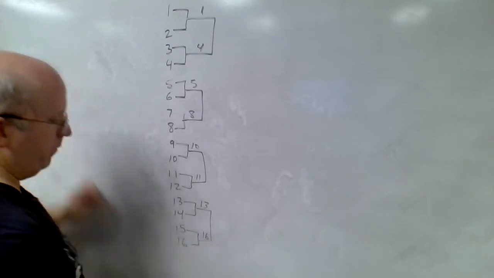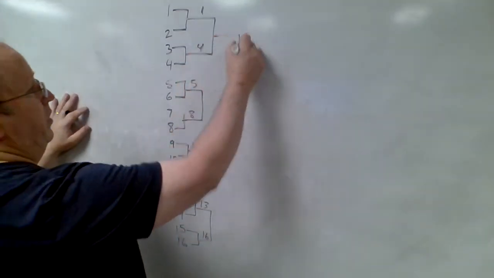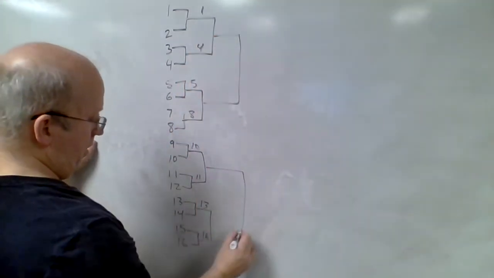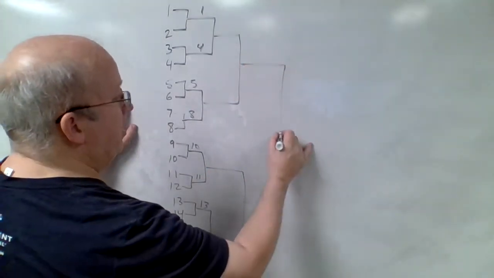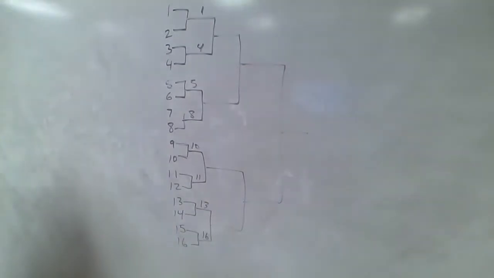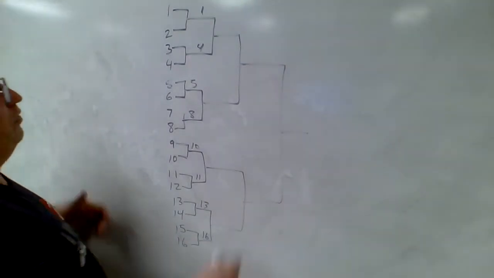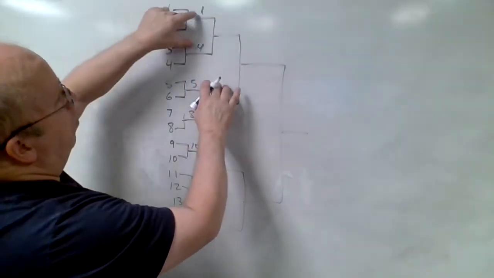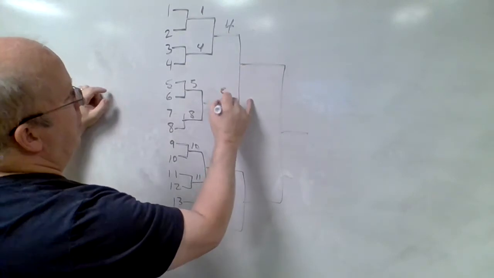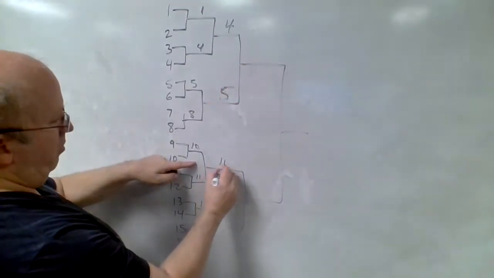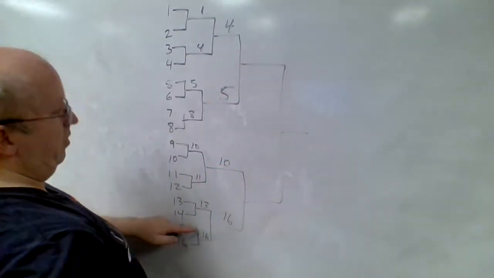How about, there we go. And then we got to keep going, don't we? And teams are going to be winning or losing games. Some teams will advance. Some will drop out because they've lost their first game. Maybe in this game, 1 versus 4, Team 4 won. Maybe here it was Team 5 that won. Maybe here Team 10 and down here Team 16.